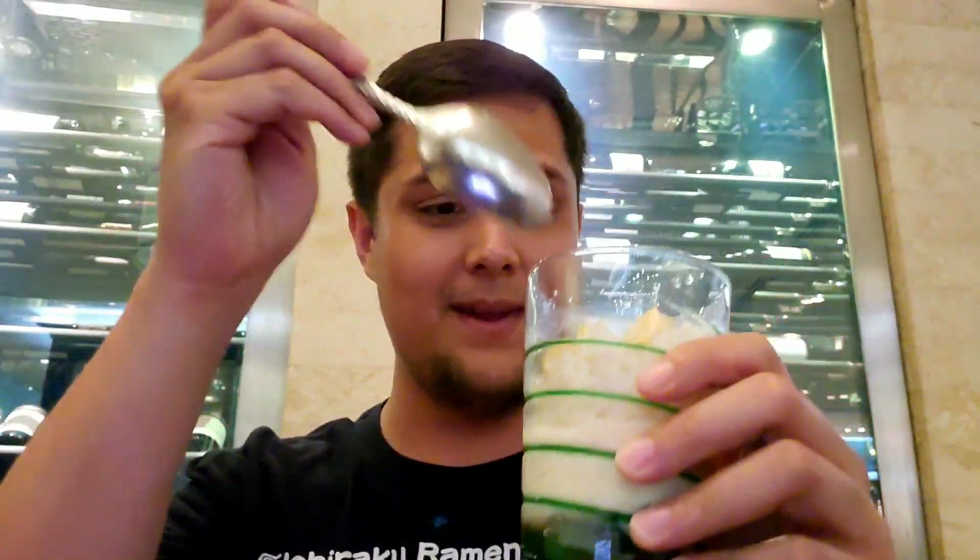Okay, so halo halo is a traditional Filipino dessert, and it consists of shaved ice, leche flan, some jellies, coconut, jackfruit, and some red beans. And the whole thing, you do, and condensed milk, you gotta have condensed milk, and then what you do is you mix it all up.